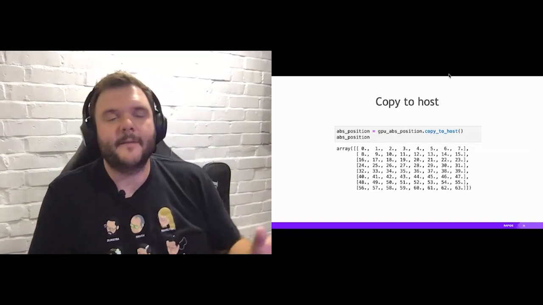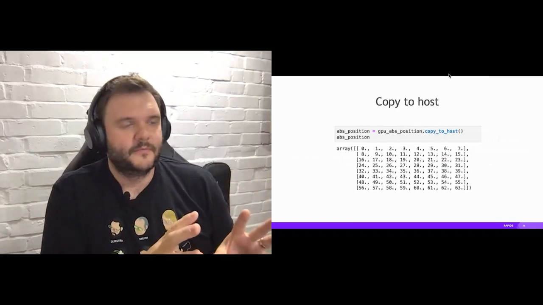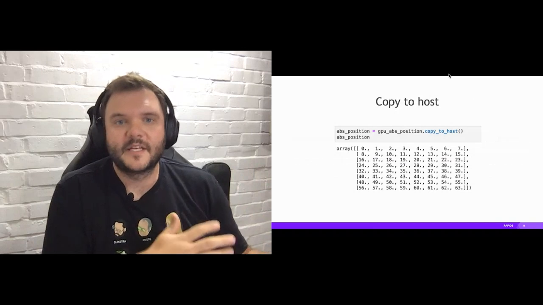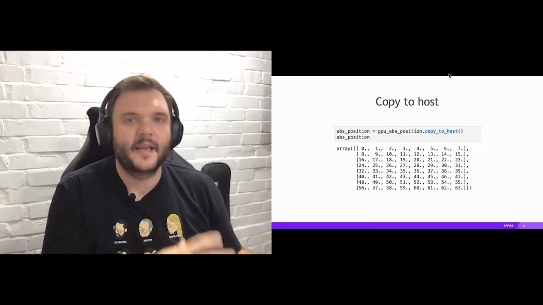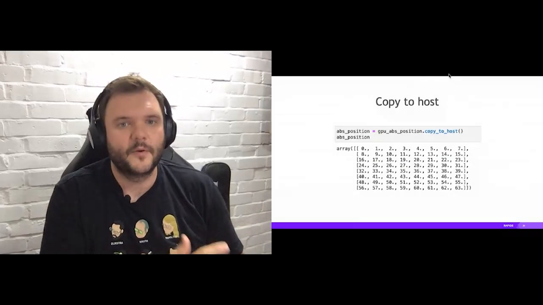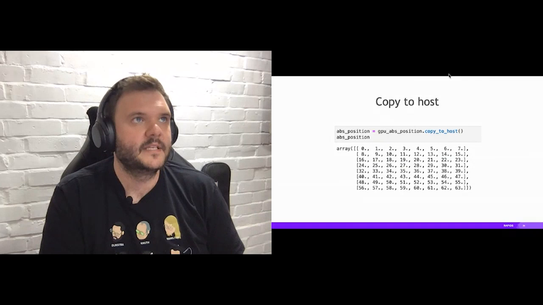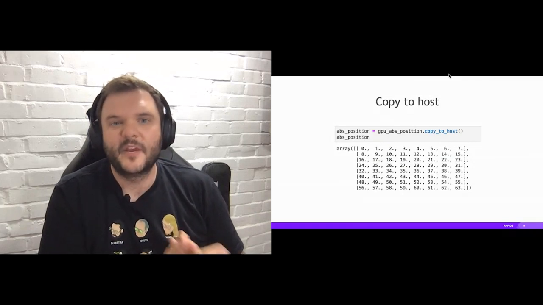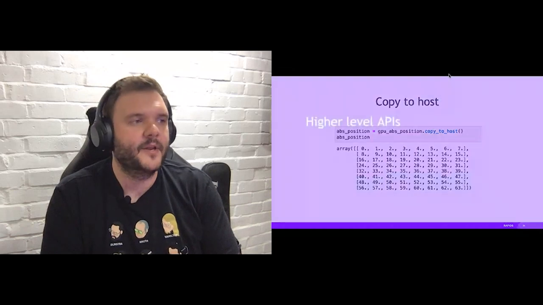That was my intro to GPU code for you to understand. You can write normal Python functions, you can copy data to the GPU, you can copy it back again, you can run all these things, you can do whatever you want. But the whole point of RAPIDS and the community that I'm part of is to build open source tools that you don't really have to worry too much about these things. You still have to think a little bit about the paradigm, but you don't have to worry too much.